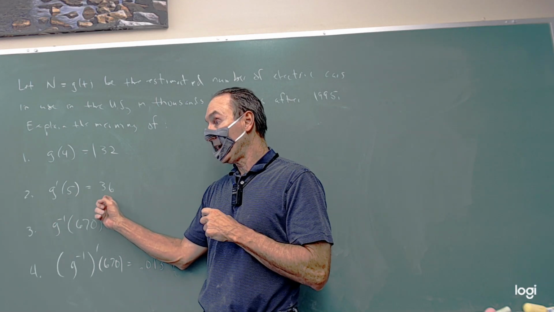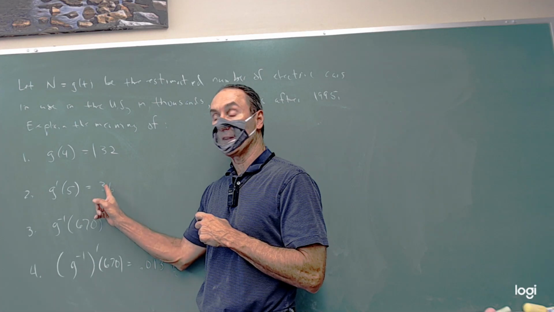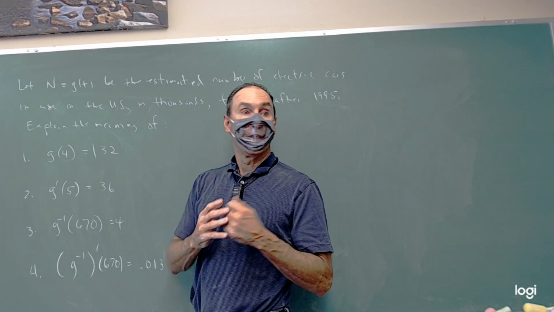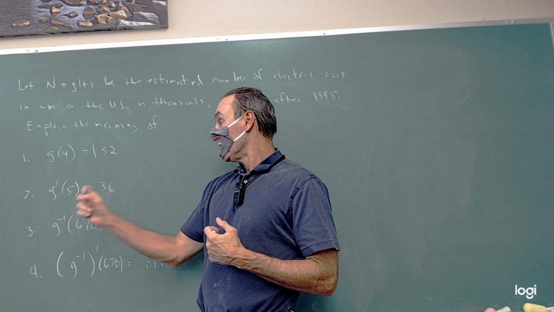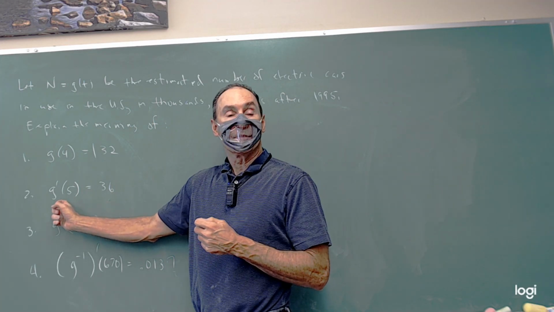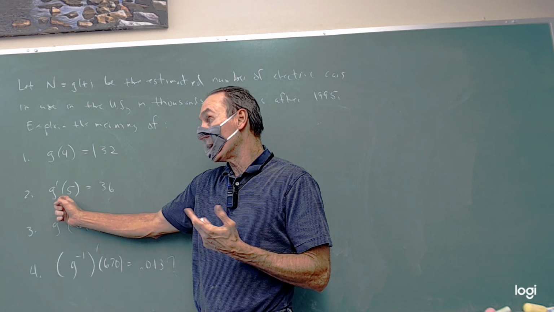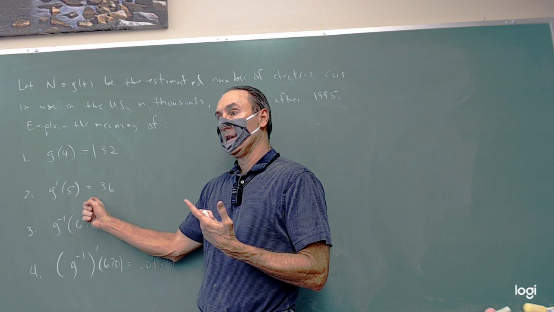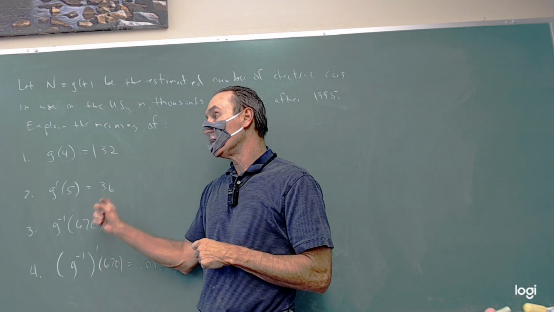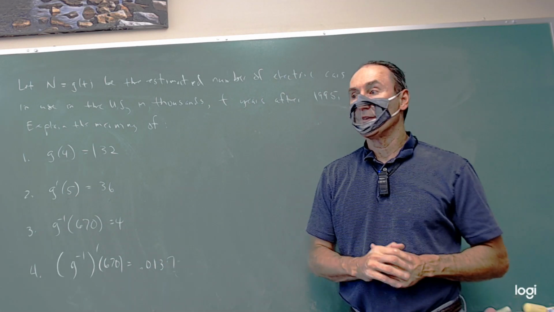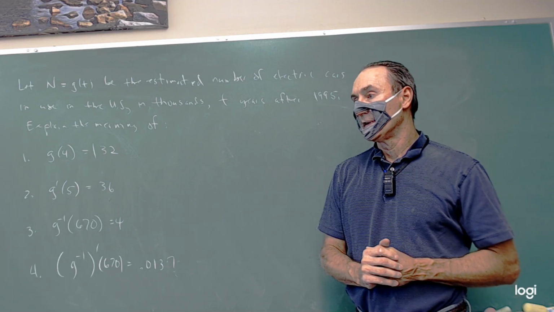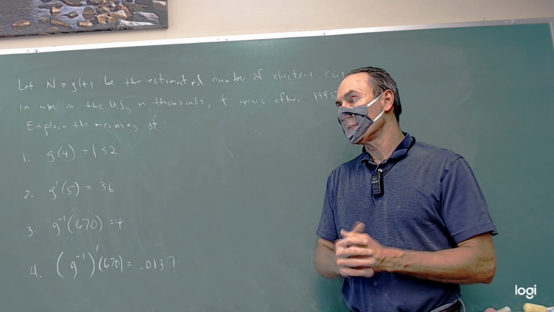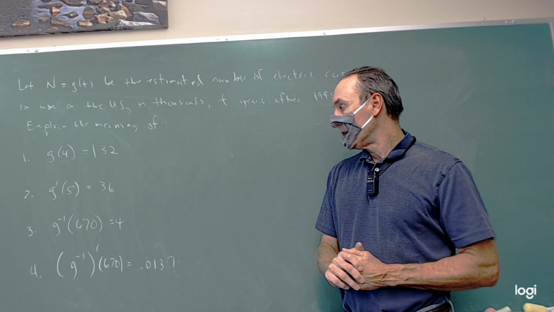Another way of saying this, because it is positive: is the number of cars increasing or decreasing? It's going up because it's positive. So the rate of growth of electric cars in the U.S. is 36,000 per year. But you have to include the word rate in there, so make sure that's clear. Rate of change is important.